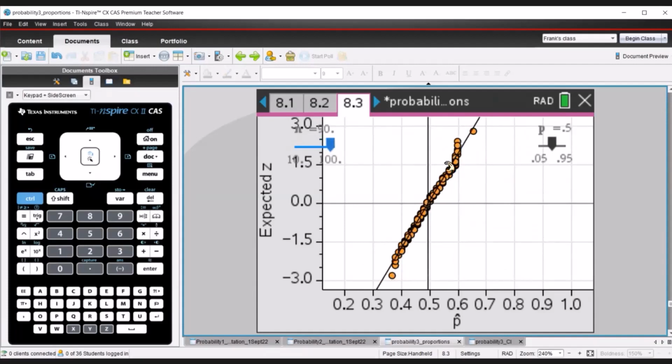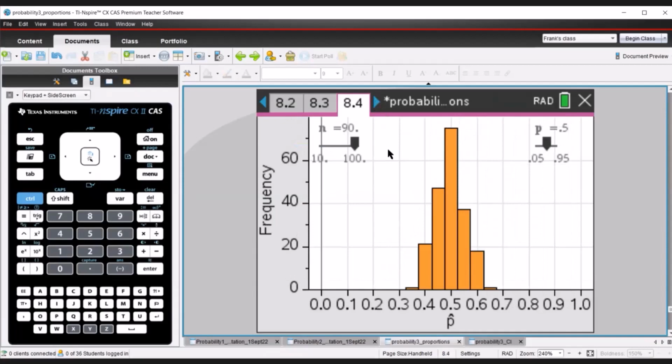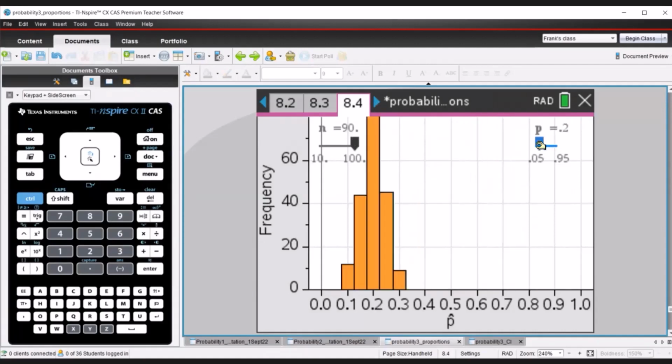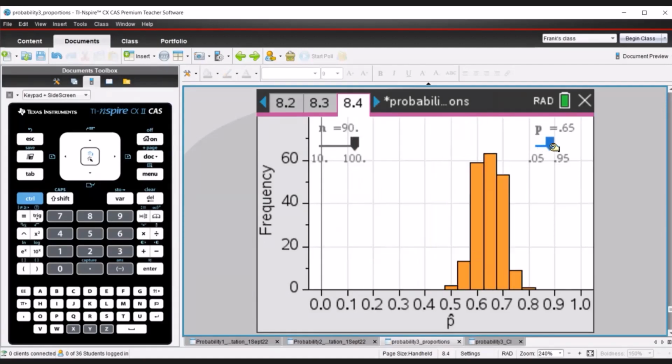It's very, very close to normality. And this is the same thing, but just done as a histogram. So we can see the effect of changing both n and p in this one here. So here, changing the value of p and changing the value of n.